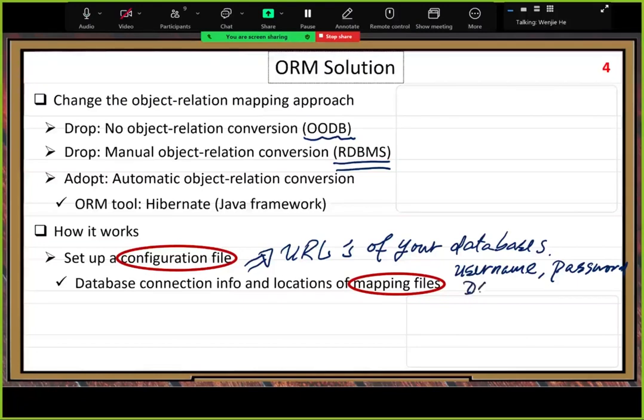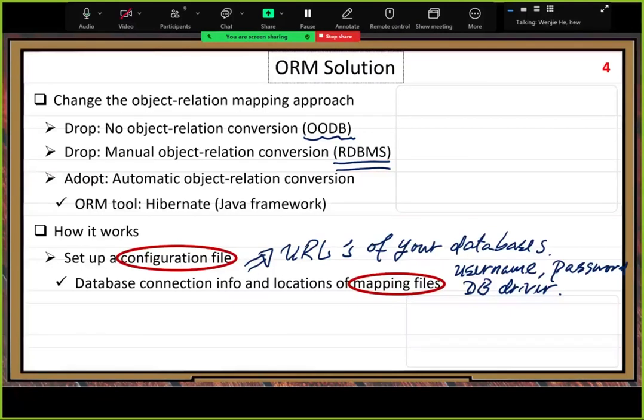Remember the last time we talked about DB driver. Because when you do the connection, you need to specify the driver name. So that information, and the location of the mapping files.